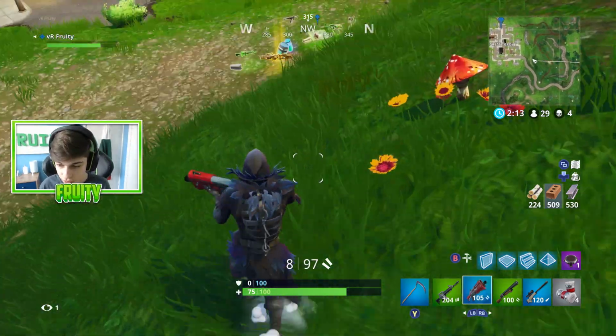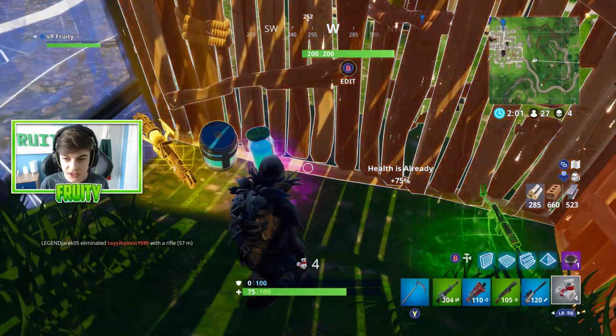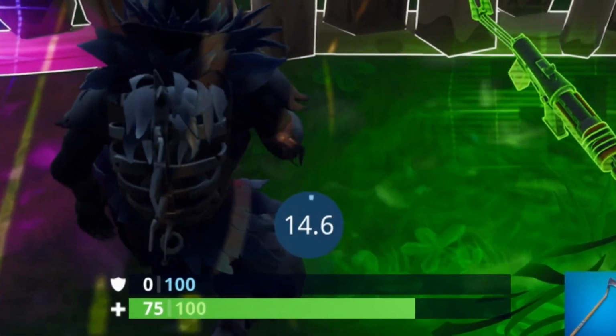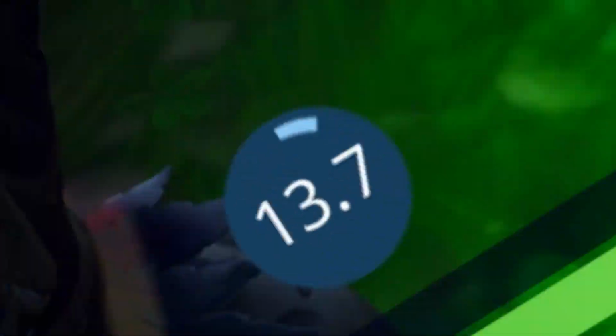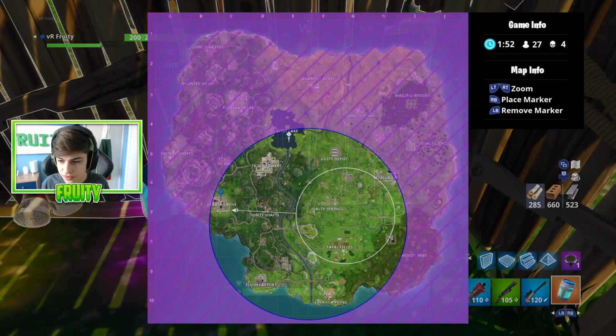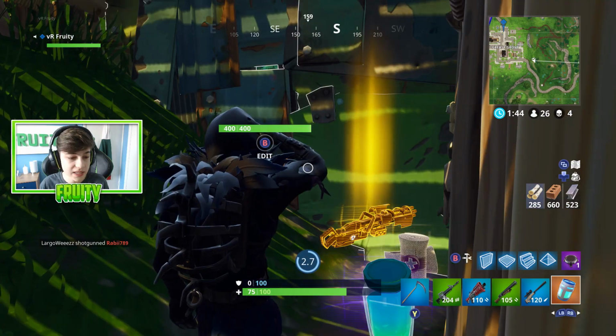So, we actually just got a destruction right there. Okay, so I think we're going to take the chug jug. No, I think we're going to bandage and slurp. Actually, no, we're just chug-jug. Alright guys, so we're just gonna chug-jug up, and we're gonna go into the next safe zone, which is over in Salty Springs. So we got quite a little walk to do, so we'll walk over there. We're gonna keep the double shotgun going.